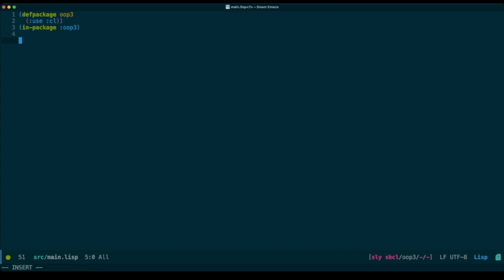So I'm just going to quickly prototype a couple things here. In the book Practical Common Lisp, which is available at gigamonkeys.com/book, I will leave a link in the video description, an example is used for a bank account, and we'll just set that up.